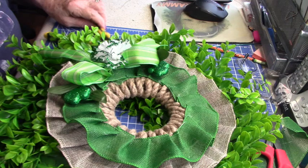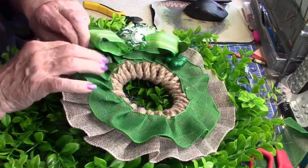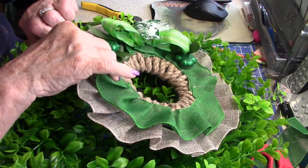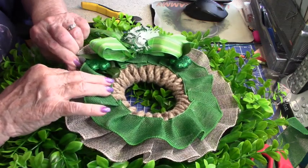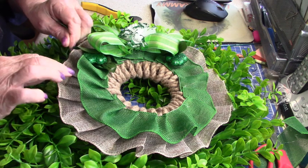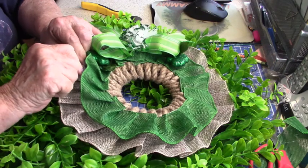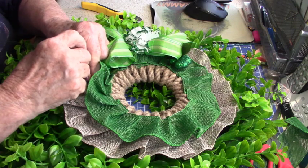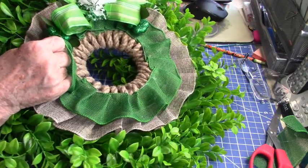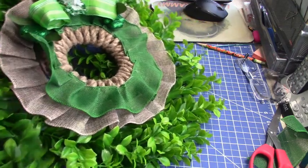Oh, this is adorable. I'm loving it. And it is absolutely nothing like what I expected to be making. So, there you go. Don't ever say never. I gotta find a place to get down there. Did so well gluing that ribbon. I didn't leave myself a slot to get the wire through. There we go.